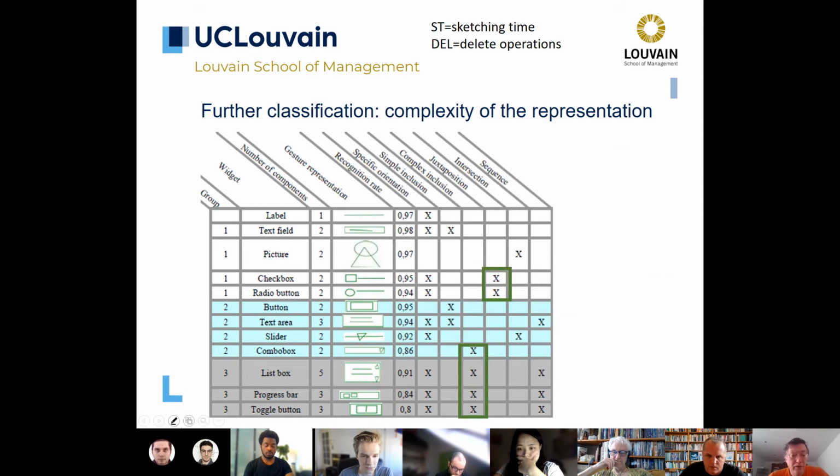fortunately, whether the person is sketching a gesture in one particular order or not, it doesn't matter. For instance, if I'm drawing this gesture, if I'm producing the rectangle, the triangle, and then the circle on top of it in this order, or the other way around, if I'm producing first the circle and then the triangle, it doesn't matter.